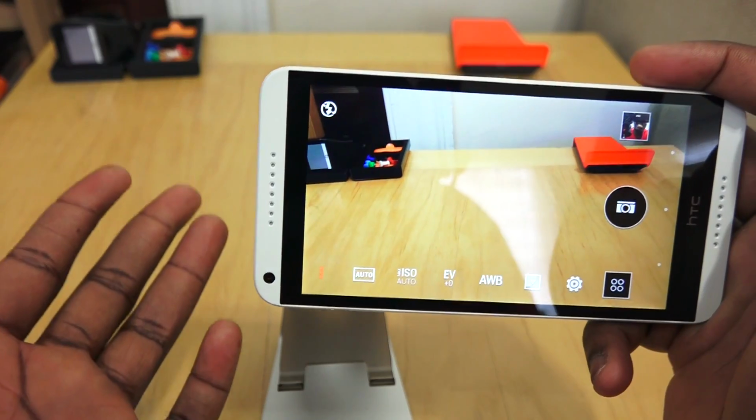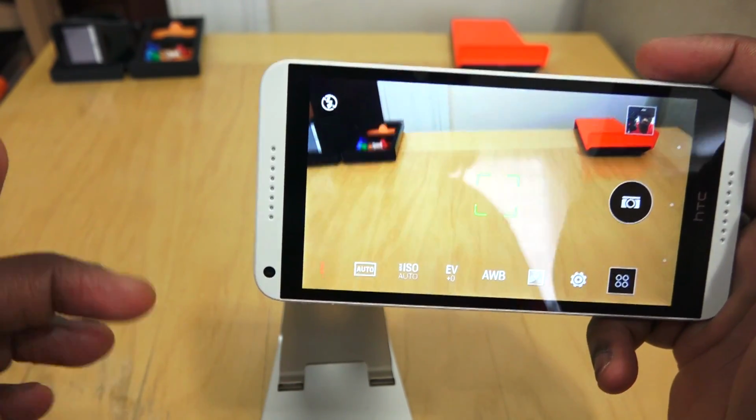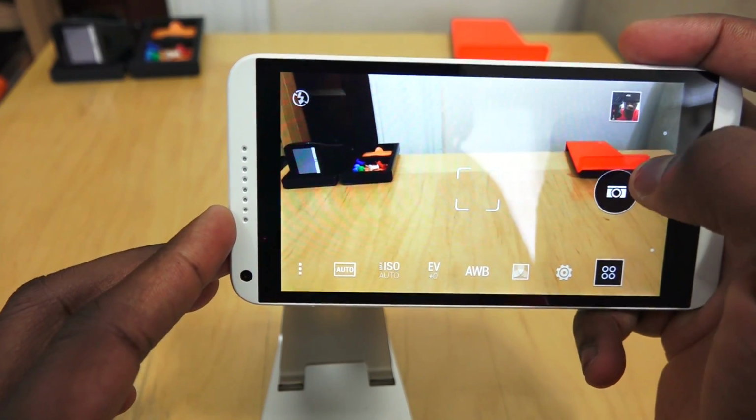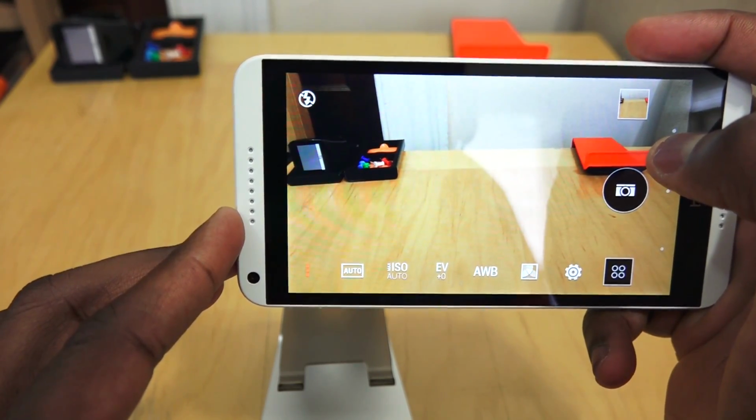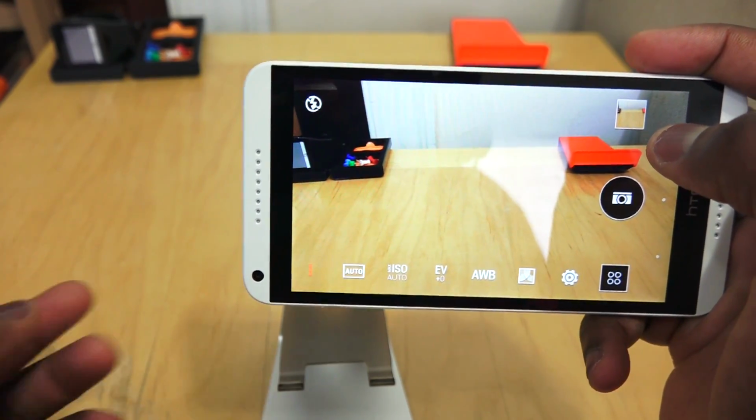Even though it's a 720p display, it actually still looks very, very good. And it does a very good job in taking photos and giving you something pretty sharp. So let's go ahead and take a look at some of the camera, video, and photo samples.